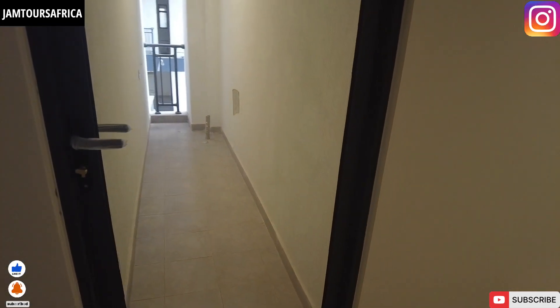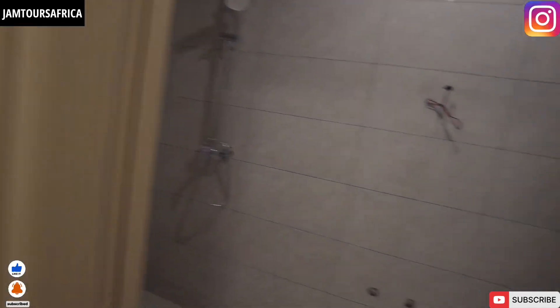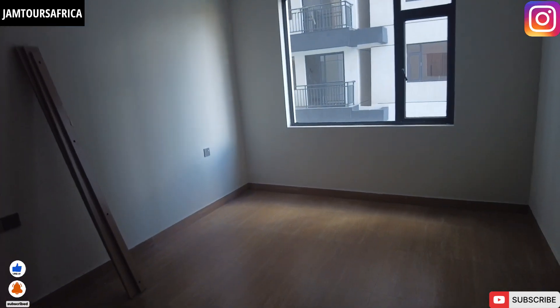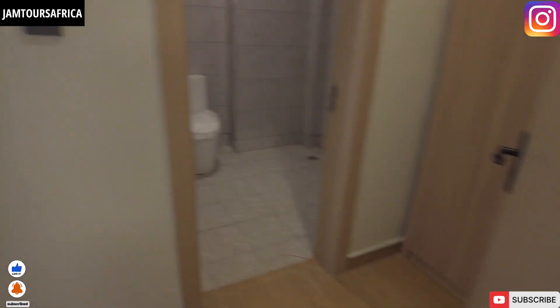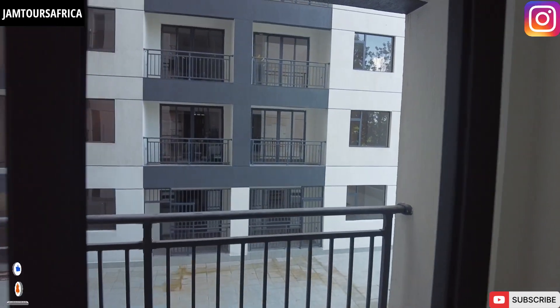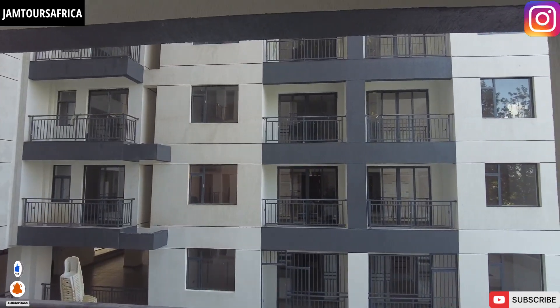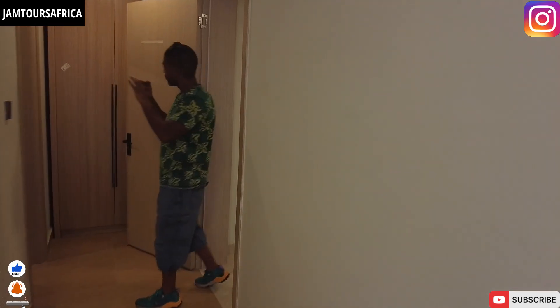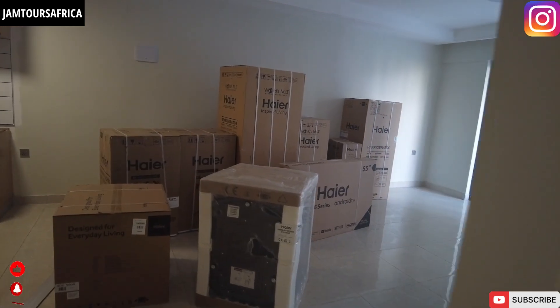There's a totally open laundry area, but this one has a small laundry space here. There's a bathroom here and a room here — it's a two-bedroom. Another room, and there's another balcony right here. This is the master bedroom. They have a lot of appliances here — these were for the showroom. If clients want them, they can source them.